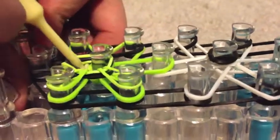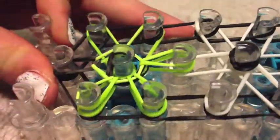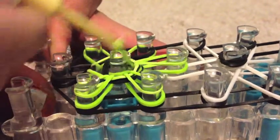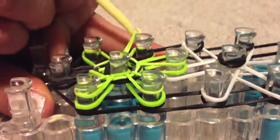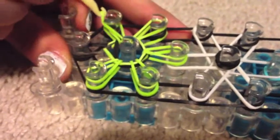Now you're going to grab the next band you see, unhook it, and rehook it to the top. So it's going to look like that. Then you're going to grab that next band, unhook it, and rehook it to the top, like that. Then the last band, unhook it, and rehook it to the bottom.